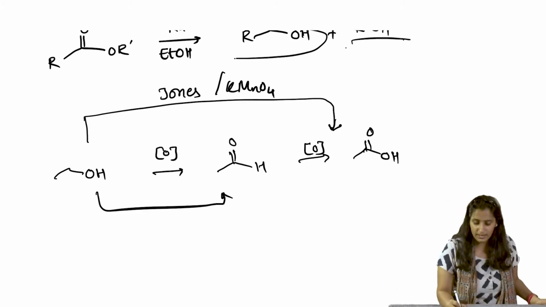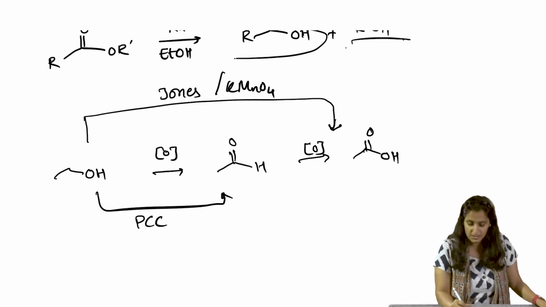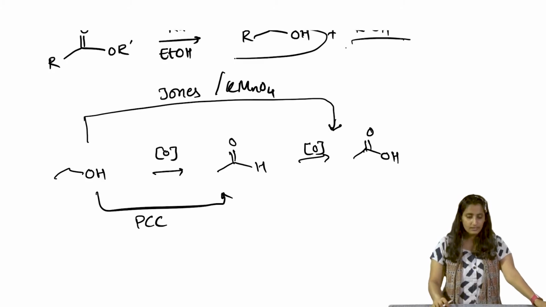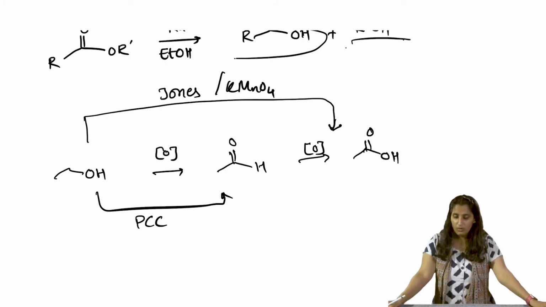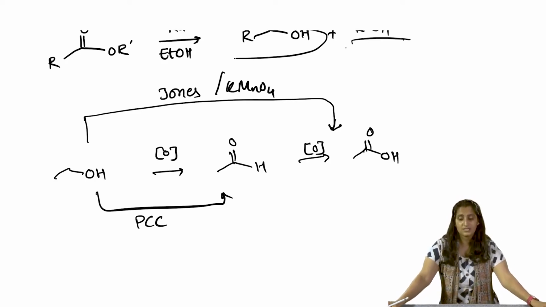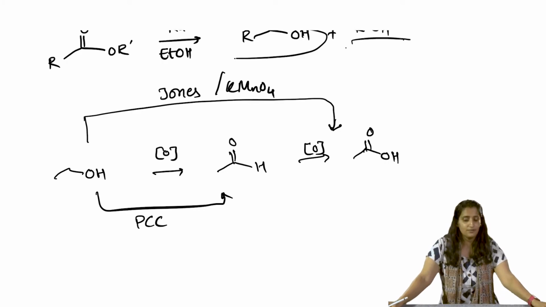So, for doing that we use a milder oxidizing agent, which is pyridinium chlorochromate, so PCC. You can look at the reaction for that. Okay. So, those are the oxidizing agents that we know. There are various other oxidizing agents, to be really fair, and for most of the preparatory exams, you would need to know a lot more reagents than these, but in lab we do Swern oxidation, you can do some other different kind of oxidation.